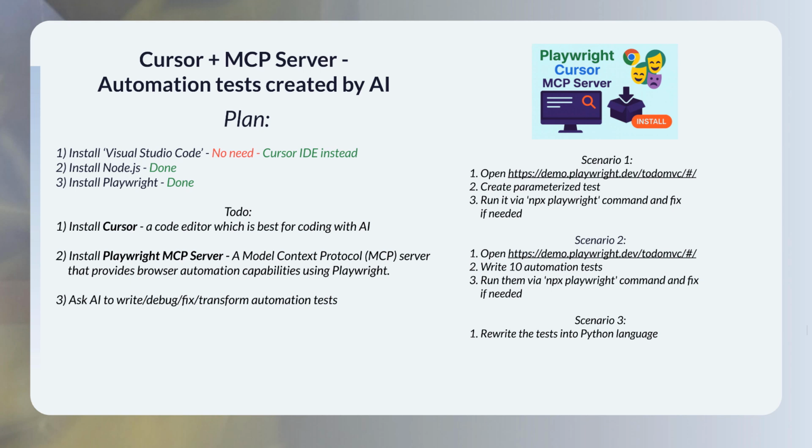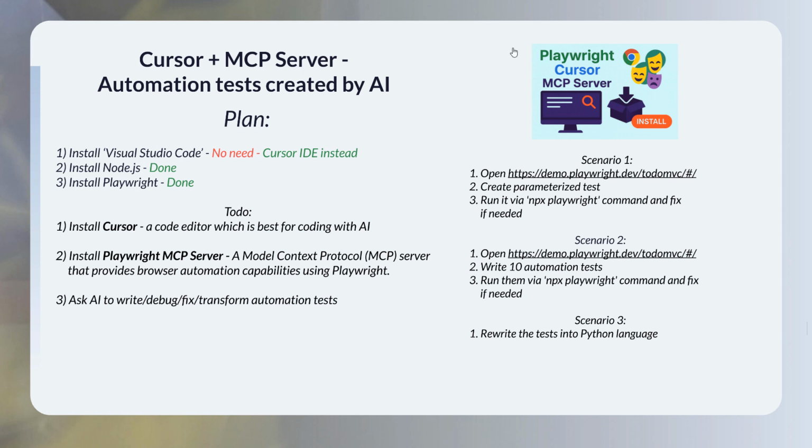In our previous video we took a look at how AI can help us to write, improve and fix automation tests with the help of Visual Studio Code Editor, plus Copilot, plus MCP Server. And today we will take a look at how AI can help in automation with the help of Cursor IDE, plus our Playwright MCP Server.